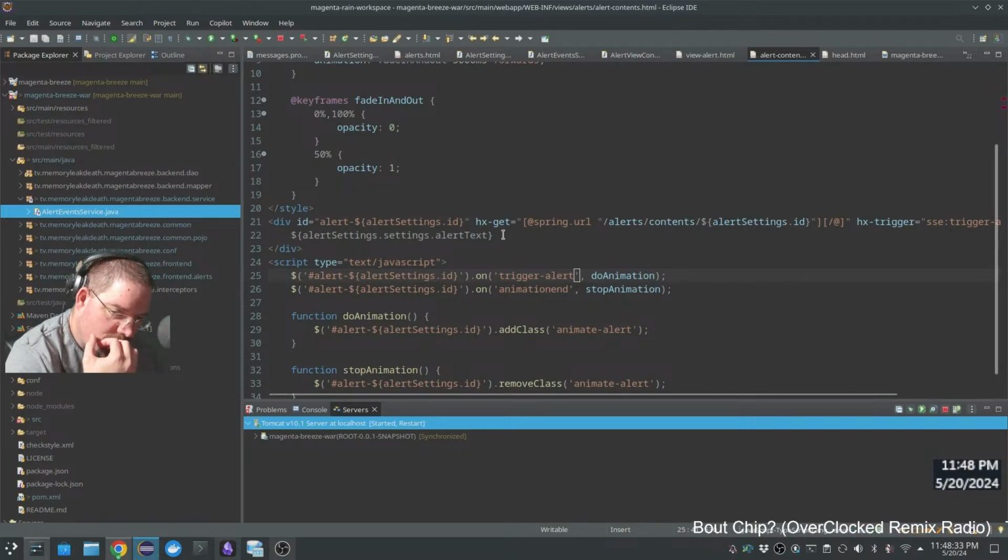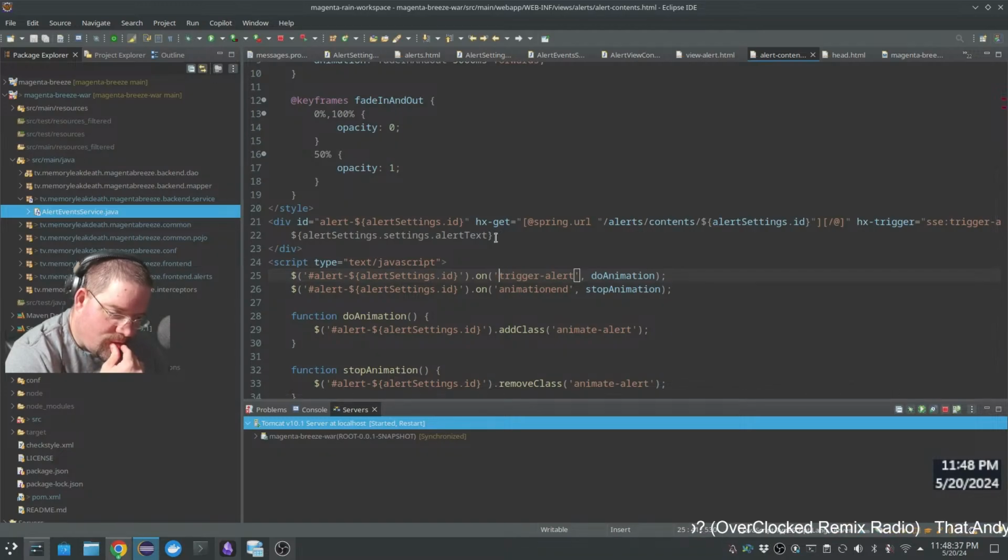I mean, at that point, just bring back the text to the alert, right? Because the formatting and everything's there. The style will already be there.